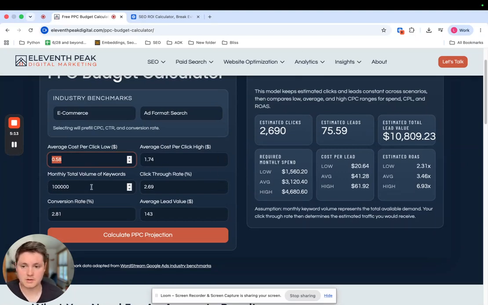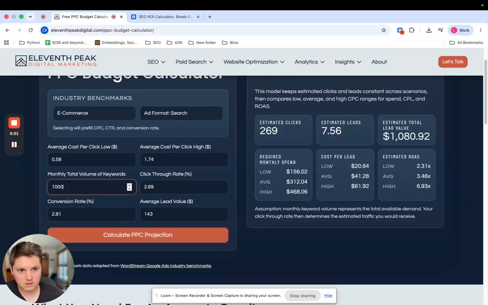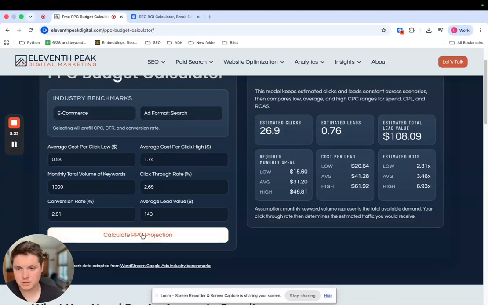Now let's flip to the other side and see what we could look at. And this could tell us we need to expand our campaign because we don't have enough volume. Is something like this, where maybe we bump it down to 10,000. So now the math still works, but it's just not the most money on return. So let's go down to 1,000 and then let's see. We're still in the positive, but again, we can see our estimated total value is very low.